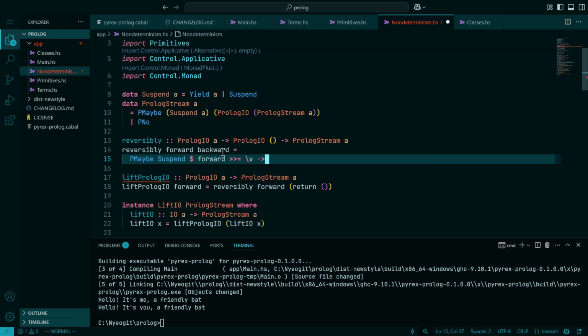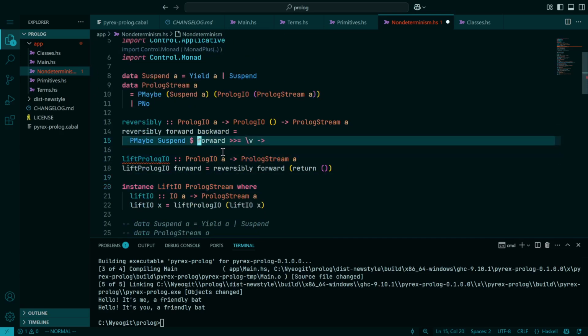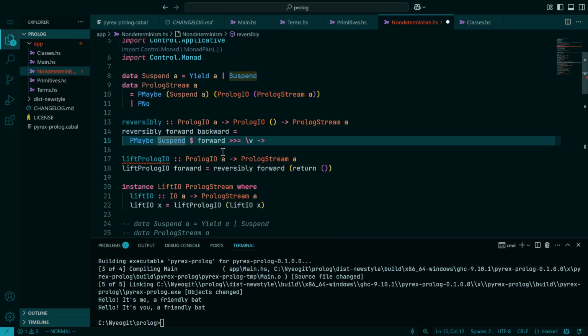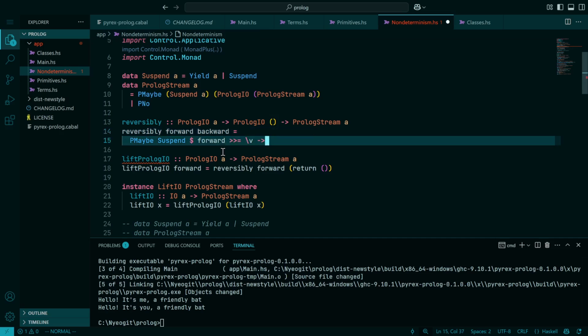So anyway, we suspend. The first thing that we do in order to figure out what the new Prolog stream actually is, we invoke forward here, which we've now done. That gets us the value that was inside of forward the whole time. We might as well call that forward value. I say inside of forward, but this is an arbitrary Prolog IO action. This could, for instance, be reading a file or something like that. And if it were reading a file, then forward value would be determined by the content of that file. Maybe that's what it does. Who knows what it does exactly?